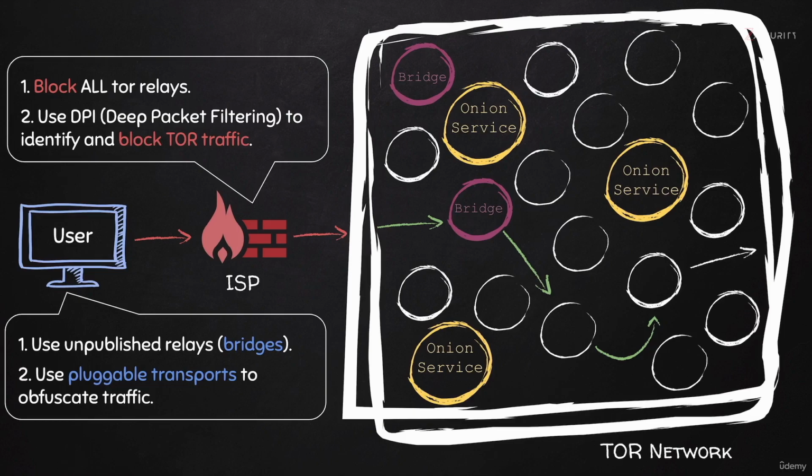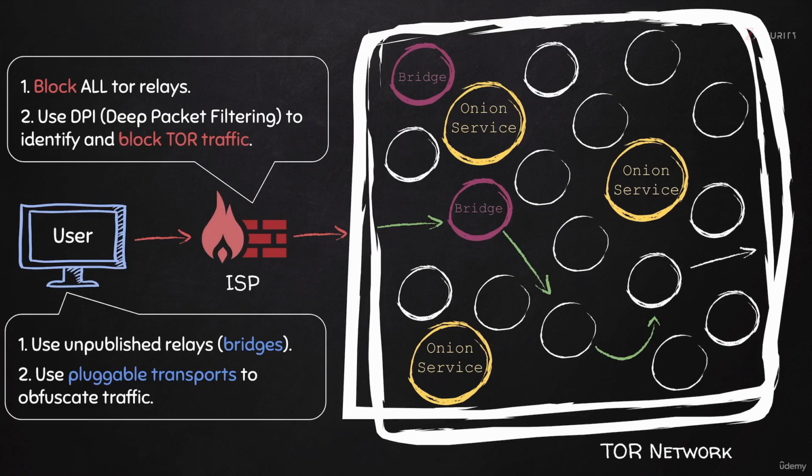Because as I mentioned previously, when you use Tor, your internet service provider or your network admin or anyone who's intercepting connections, they'll be able to know that you're using Tor. They won't see the websites that you're accessing, but they will be able to know that you're using the Tor network. Therefore, if this is a problem, if this is something that you want to hide, then you might want to use Tor bridges or pluggable transports.